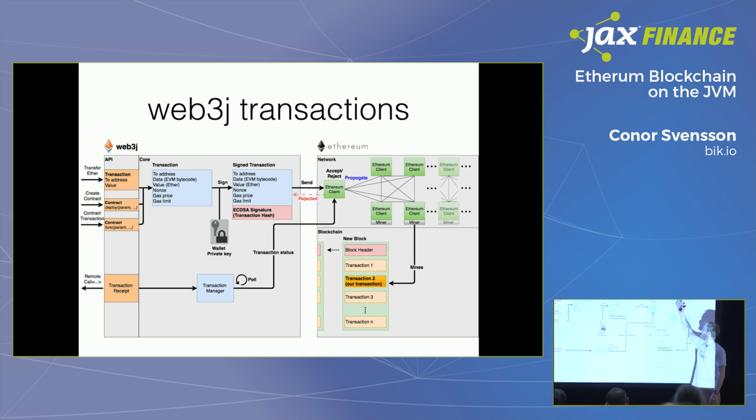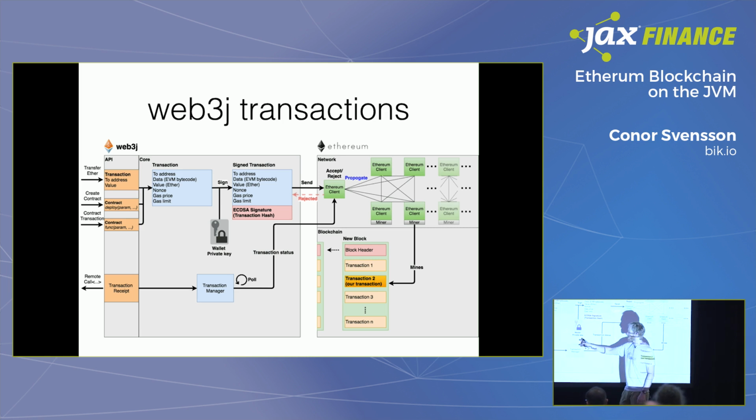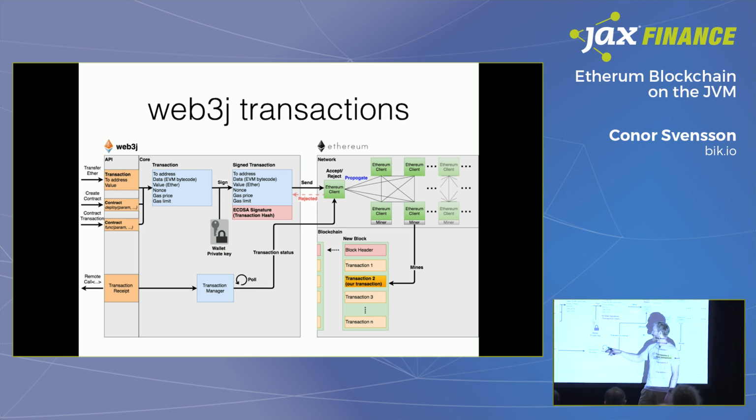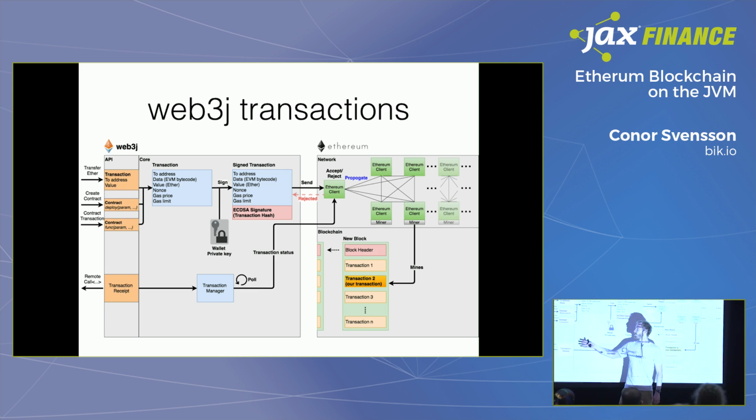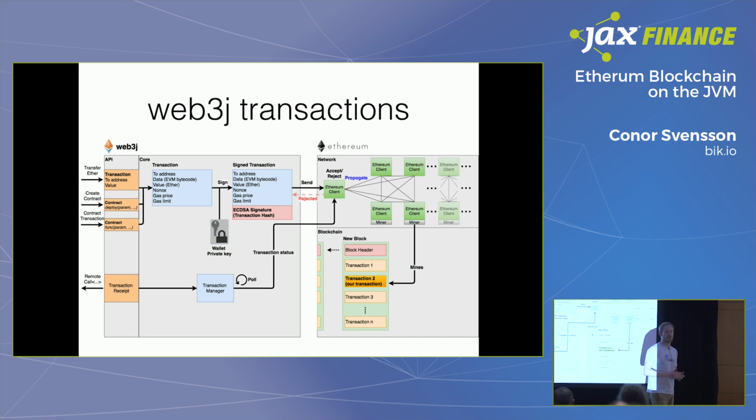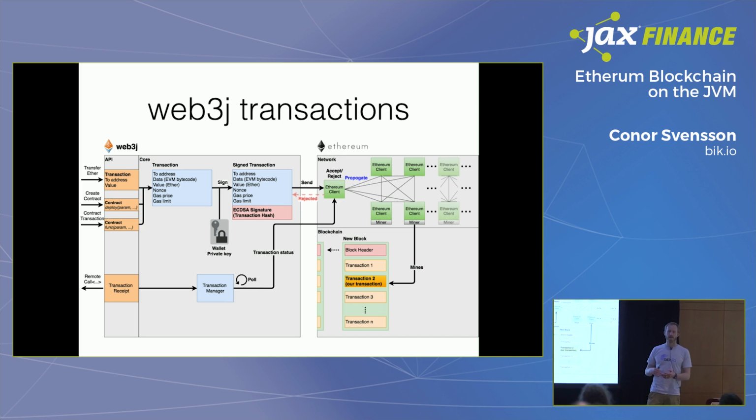But the key thing is that when you actually submit the transaction to Ethereum, Web3j also has a transaction manager down here. This transaction manager continually polls the Ethereum blockchain so that it knows when your block has been mined and added to the blockchain. Then at that point you can notify the client that it's taken place. Without Web3j, you'd have to write all of that polling logic yourself. You'd have to write all of the code to convert a transaction or a smart contract call or whatever else into the underlying transaction type. So it takes care of all of that for you, so you can just think about the layer beyond Web3j.